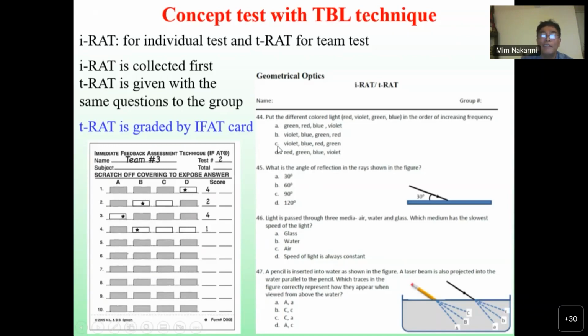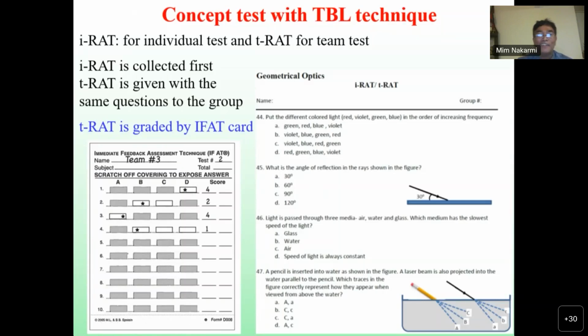Let's say they answer C, and they scratch C, and if they see the star, then yes, that's the correct answer. If not, then that's not correct. Now they have to scratch another or think again. If they get the star, the correct answer, the first time, they get 4 points. If they get the star the second time, they get 2 points. If they get the star the third time, they get 1. And if they get the star on the fourth, it is obvious, right? They get 0. So they have to be very careful scratching. If it is not correct, they are losing 50%.